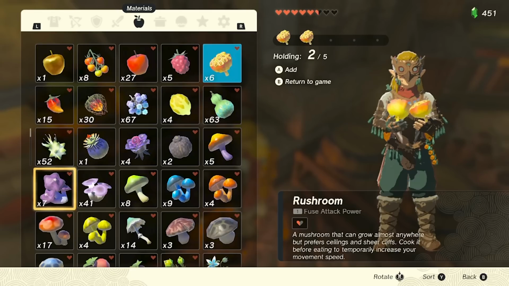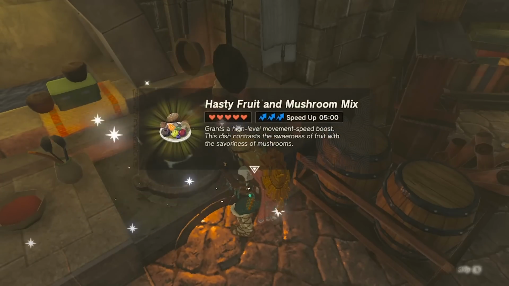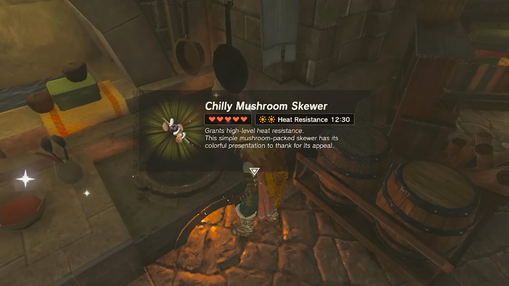2 or 3 Fleetwood Lotus with 2 or 3 Rush Rooms makes a quick triple speed buff. A defense against the cold is 5 Sun Shrooms, and defense against hot weather can be 5 Chill Shrooms.